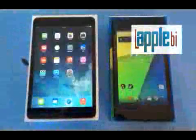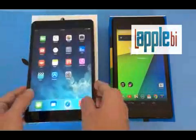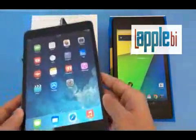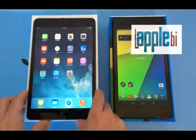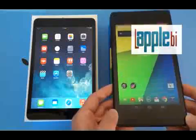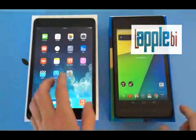Alright guys, that about wraps up the video comparison of Google's Nexus 7 second generation against Apple's brand new iPad mini with Retina display. Both devices are great, but for 16 gigabytes you have to pay $399, which is a premium price for the iPad mini, even though you get a greater selection of apps and quality apps. On the Google Nexus 7, you only pay $250 for the 16 gigabyte, which is a lot less money compared to the iPad's premium price.